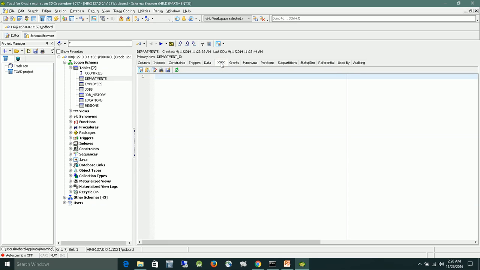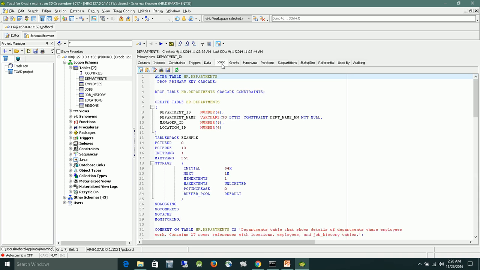It provides the script that you would need to create this table. It should just come up in a moment. There we go. And there's our create table.